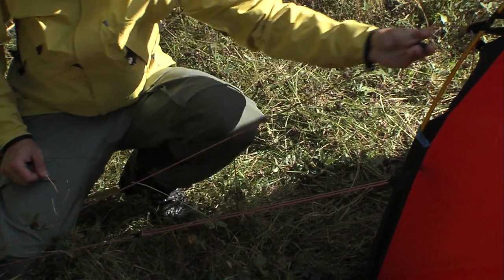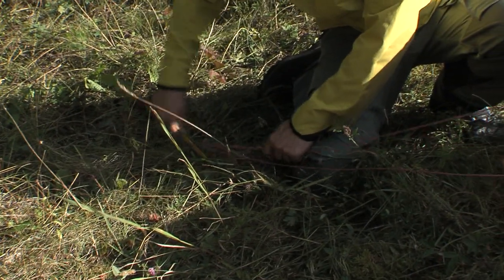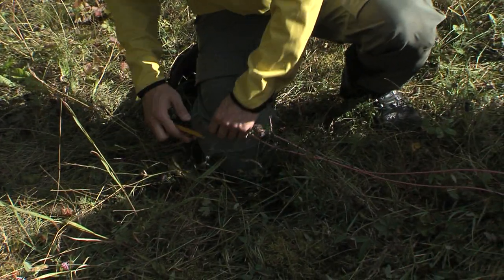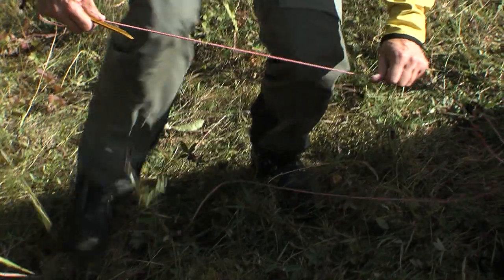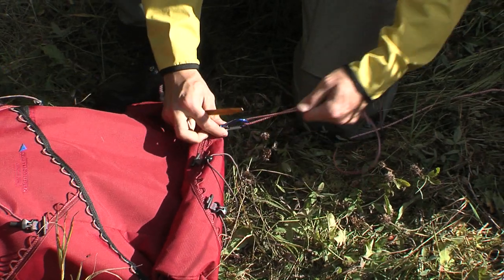In order to take down the tent, repeat every step of the tent assembly process, but in reverse. Check and clean any soiled ground pegs so that they're in good shape for the next time you use them. And make sure that the tent is always fastened to your backpack or a similar anchor.